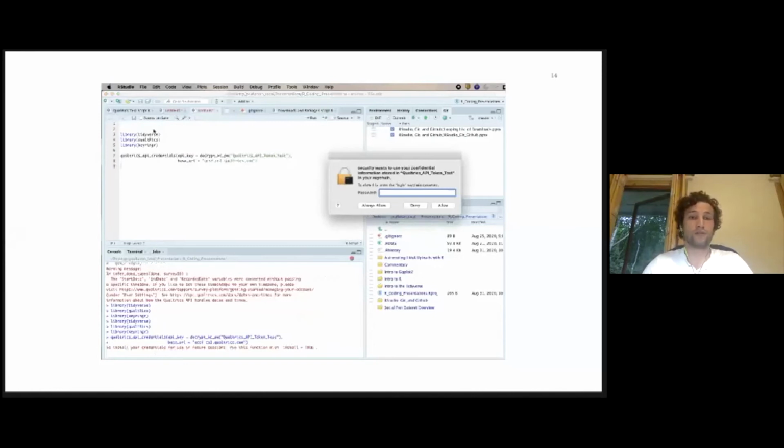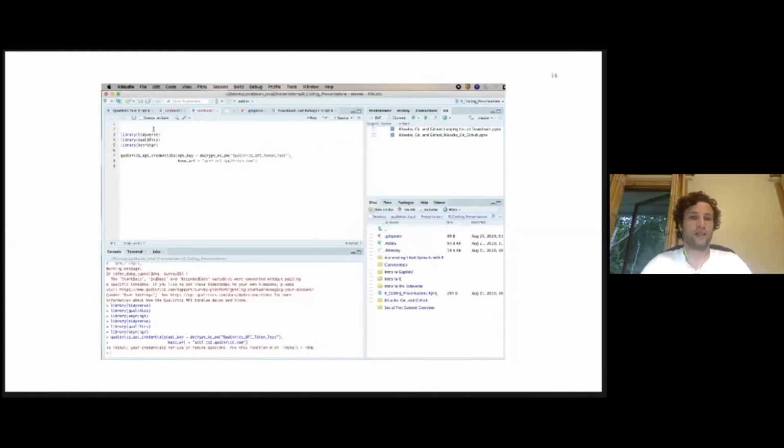So when you try to run this function, like I said, you're prompted to enter your computer password. Frequently, it will ask you to do it twice. And I don't get any sort of error message, which means that my computer is all good to go. So we want to go ahead and take a look at what surveys I have available in my account. So we type this all surveys function, and then I want to view the results of that.